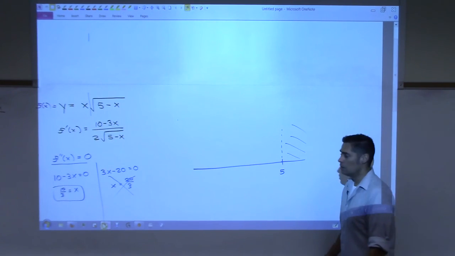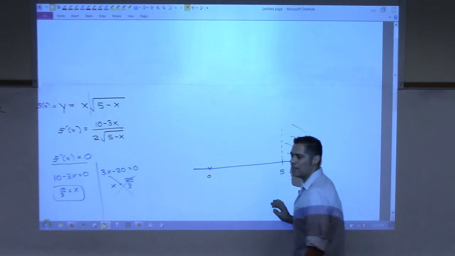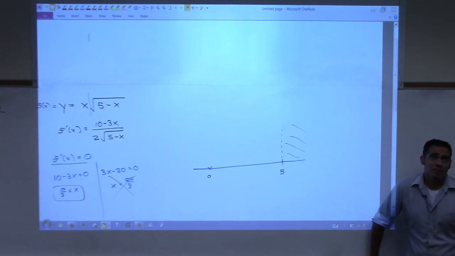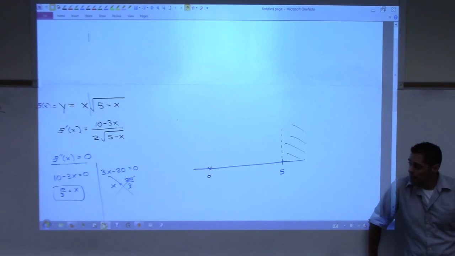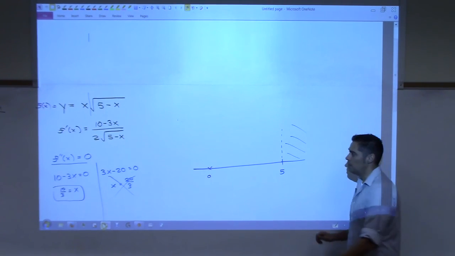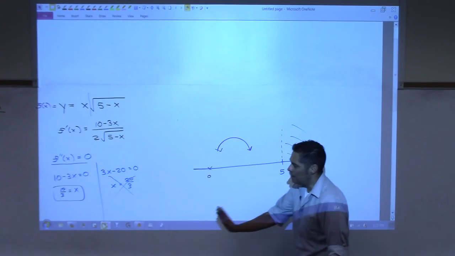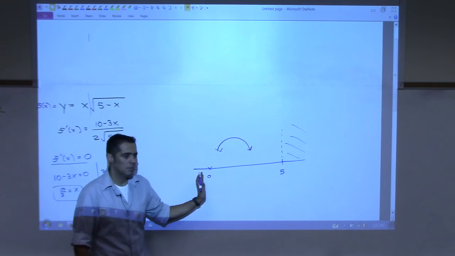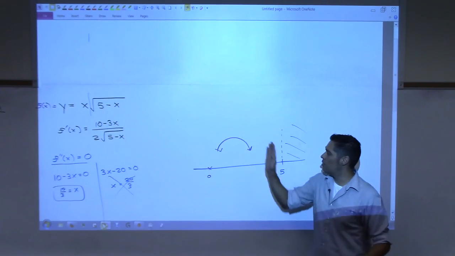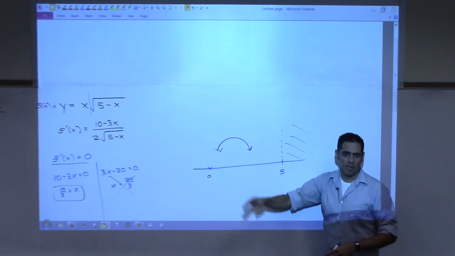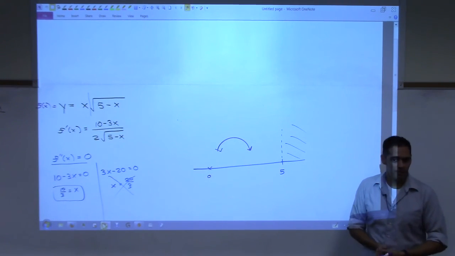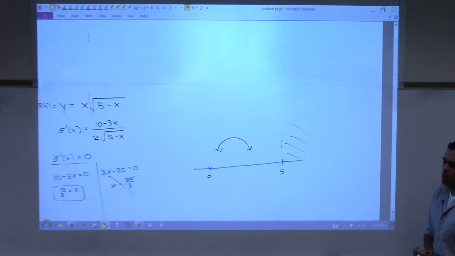So how about 0? Let's plug in 0. And we're plugging that into the second derivative, which was 3x minus 20 over root, all that stuff. So if you plug 0 into that second derivative, you'll get a negative number. And that means it's concave down. Now, like I said, if you would have put this 10/3 on here, and you tested 2 points on both sides, you'll get concave down on both sides, which means that there's no change in concavity, there's no inflection point. That's strange how the logarithmic differentiation is.